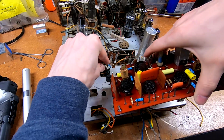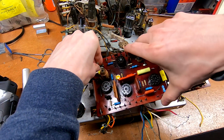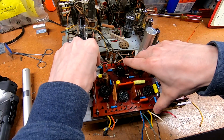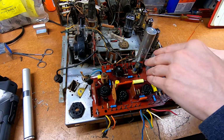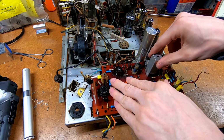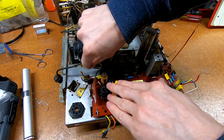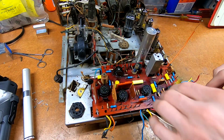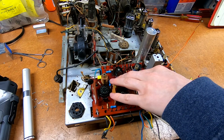And let me get this tucked back in here as carefully as I can. I desoldered all of the lugs on the chassis to make installation less of a bear. At least I'm assuming it will be. So those all just kind of drop down into place like that. Make sure all our wires are free to move around. And yeah, we can see that they're all just kind of sitting right where they need to be. Yep.